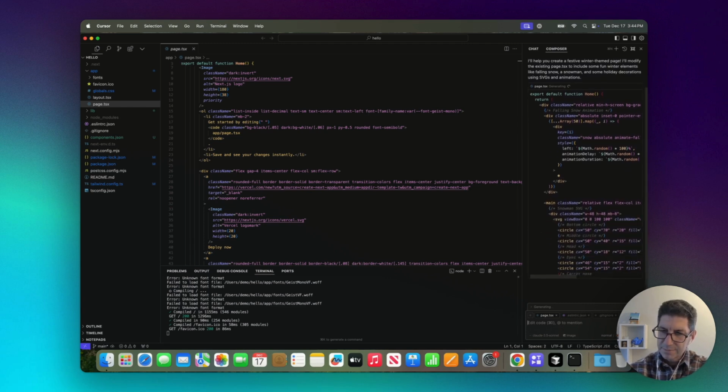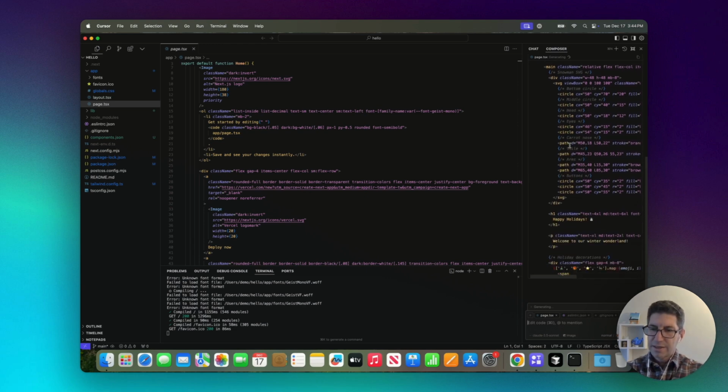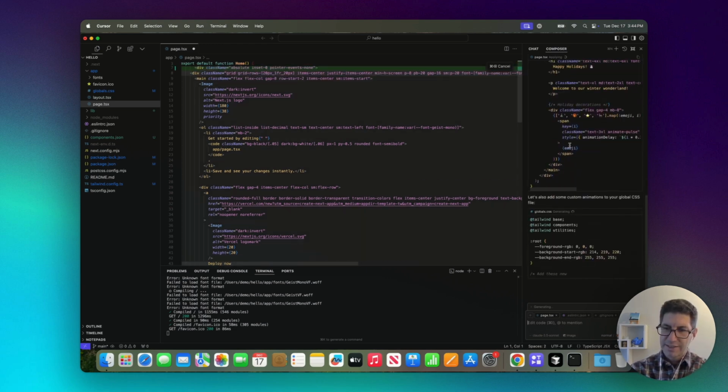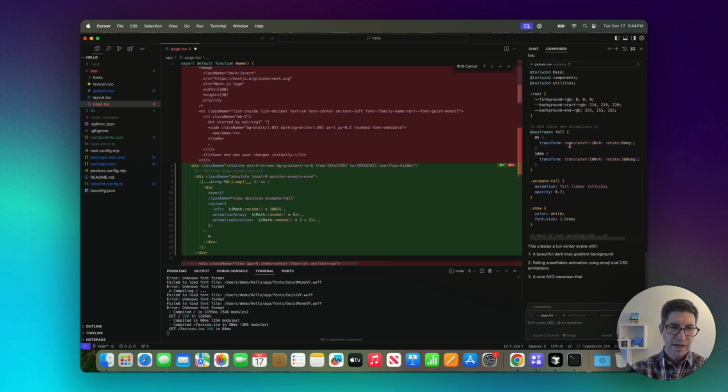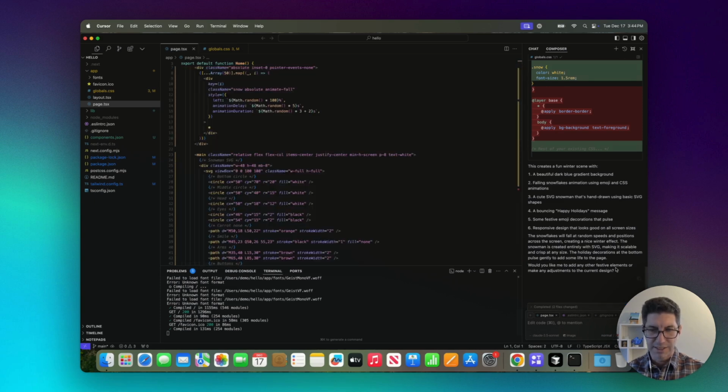We'll let Cursor and Cursor Composer do its work by suggesting changes and edits to all of our files. Sometimes we just want to hit accept all and see what we've got.